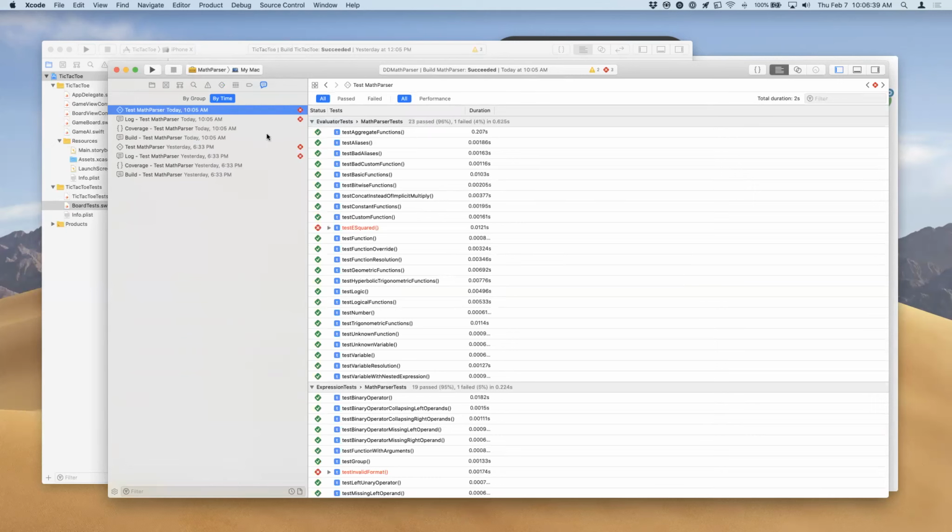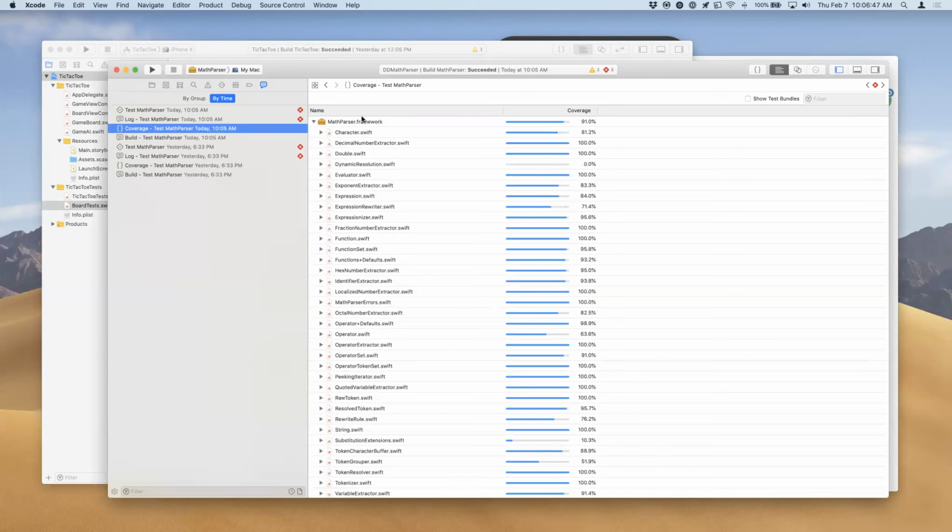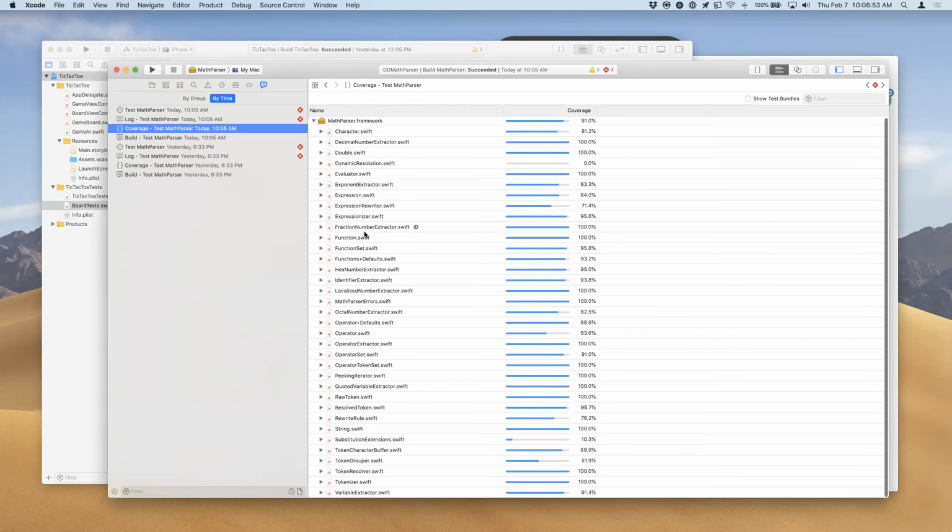One thing in here is that every time I run my tests, there is a report called coverage. And if I expand this, the coverage report shows me, for all of the files in this framework, what percentage of the code did the unit tests actually cause to be executed?